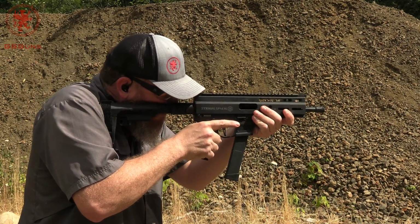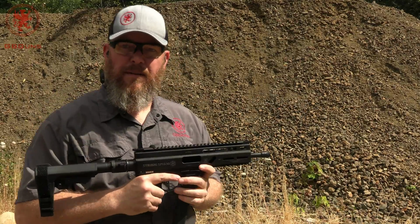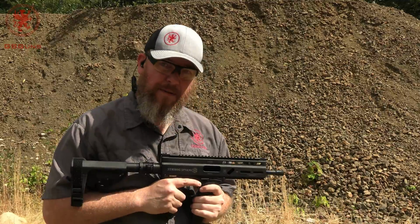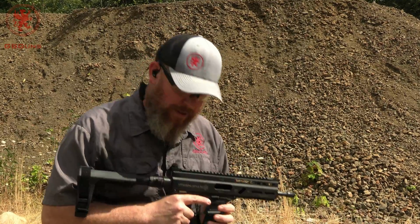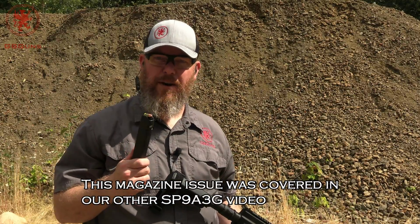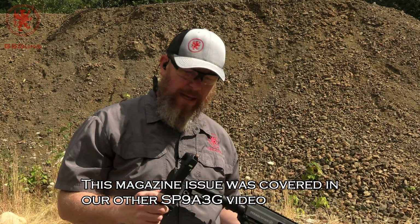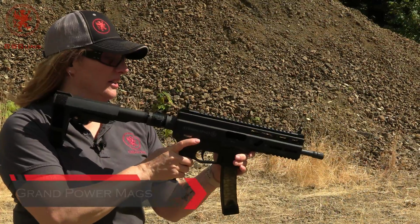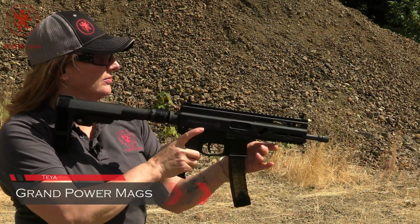So something I noticed off camera is that first magazine locked open with the round in the chamber still. Yes, and I believe we covered this too in the first video. Yeah, this happened to you too. The mags that came with it, we're getting a false last round bolt hold open with one round still in the mag. First up is Tia with the older SP9A3 with the curved magazine.